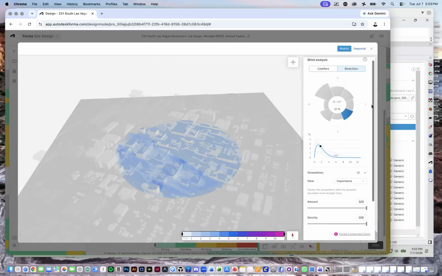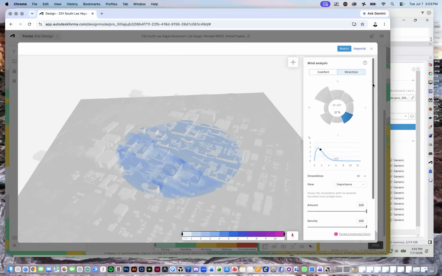This data comes precisely from 100 years of weather data collected at the airports in Las Vegas, North Las Vegas, and Henderson. That weather data is public information, and this taps into it. You can give it the latitude and your location, and then suddenly you can start to see daylight hours and your latitude for the sun geometry, with the wind rose, which is important. It's called a wind rose.